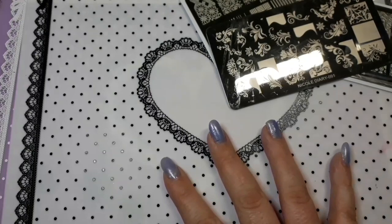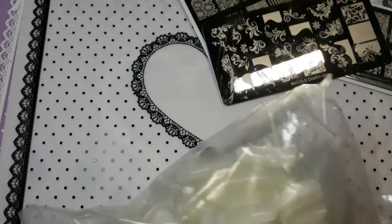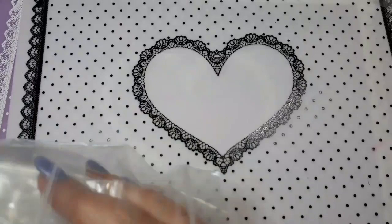I also ordered, where are they? I also ordered tips. Everything just falling out of my bag. Let me move these. Give me 1 second. Fingers and thumbs today. So I ordered these.